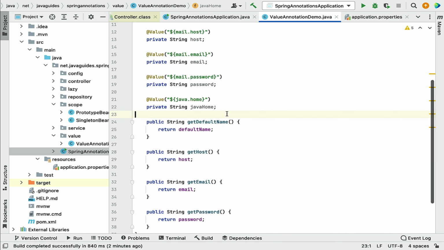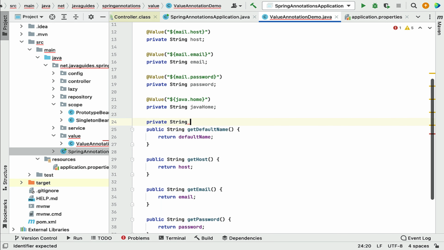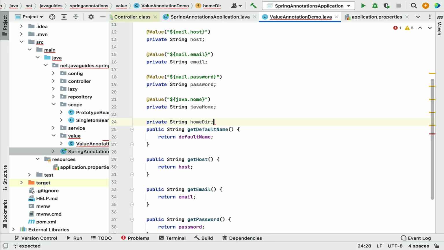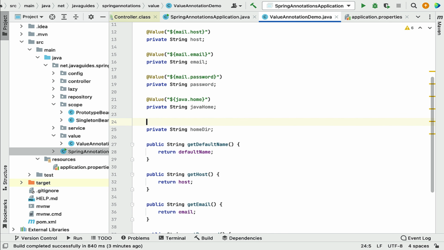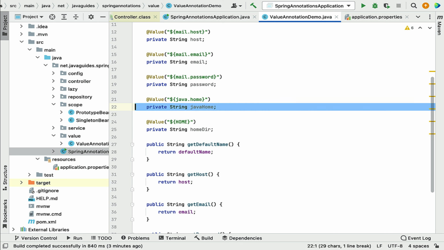Okay, next here let's create one more instance variable, private String, and let's say homeDirectory. Next, let's annotate this field with @Value annotation. Next, here is the syntax, within double quotes, dollar, within curly braces, just pass the key as HOME. So this will give the current home directory and the other will give the system variable for Java home.